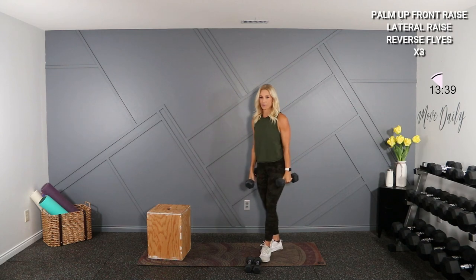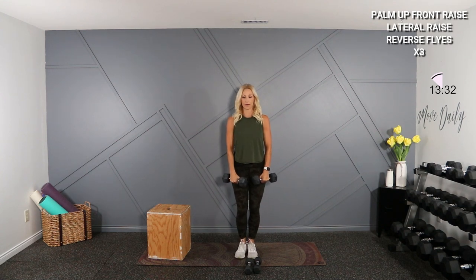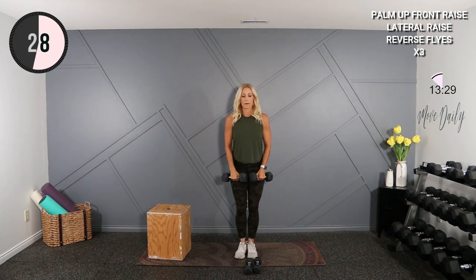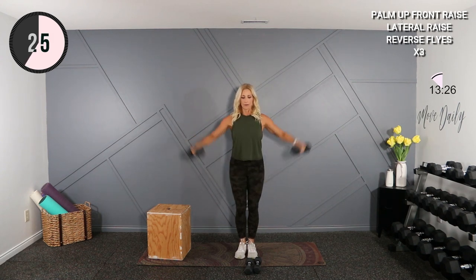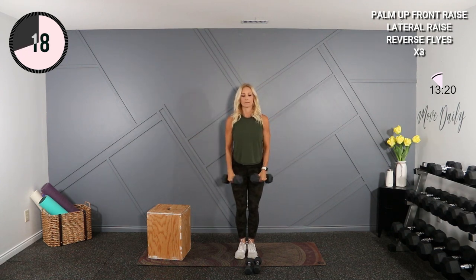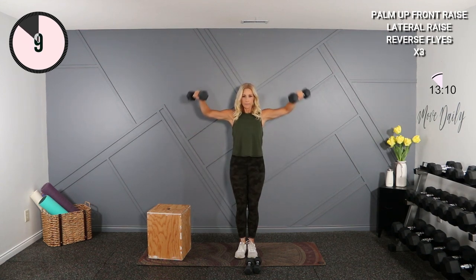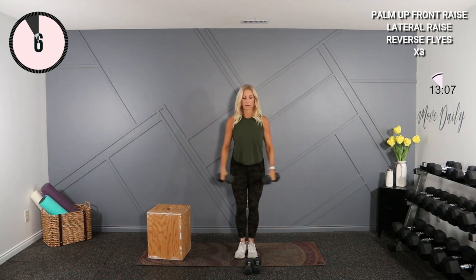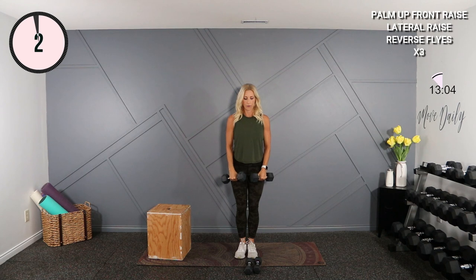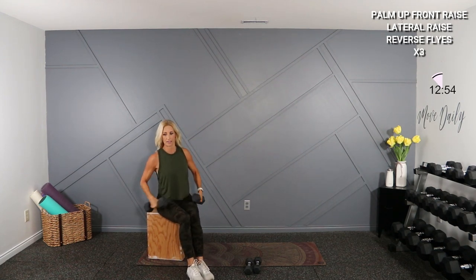All right, I'm gonna stick with eights for my lateral raise, so a little bit heavier. You can stay with fives if you need, or even lighter. Here we go. Good, getting 12 reps in, that's a great rep range. All right, reverse flies, your chest to your stomach.